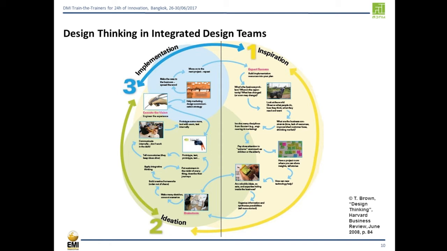If you compare the size of these three spaces, what can you see? The time for inspiration is long. If you add to that ideation, because inspiration and ideation are not far apart from each other, so the highly creative phases, the inspiration and ideation phase, if you take them together compared to implementation, it's almost all about inspiration and ideation. Implementation is a very tiny space. See that?